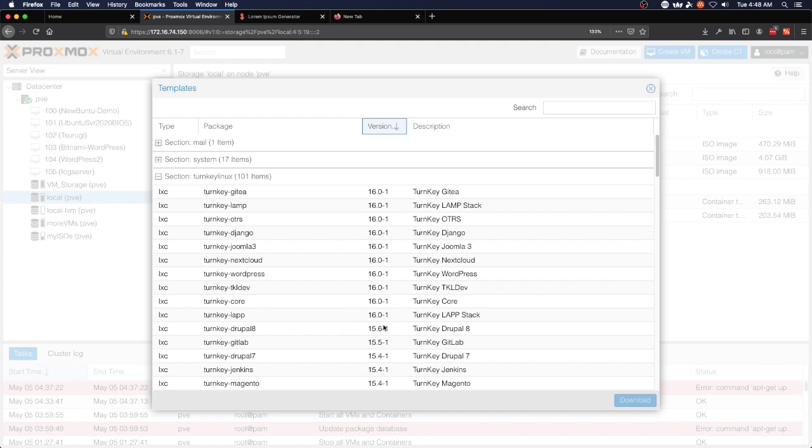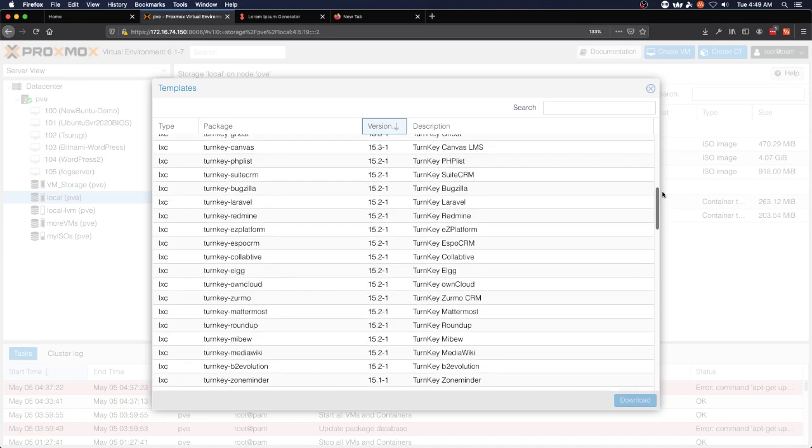So all of the version 16 TurnKey Linux appliances are based on Debian Buster, Debian 10. And these have just been released within the last couple of weeks. They released a set of 10 of what they considered their most popular ones all at the beginning in one lump release cycle. So that's kind of cool.